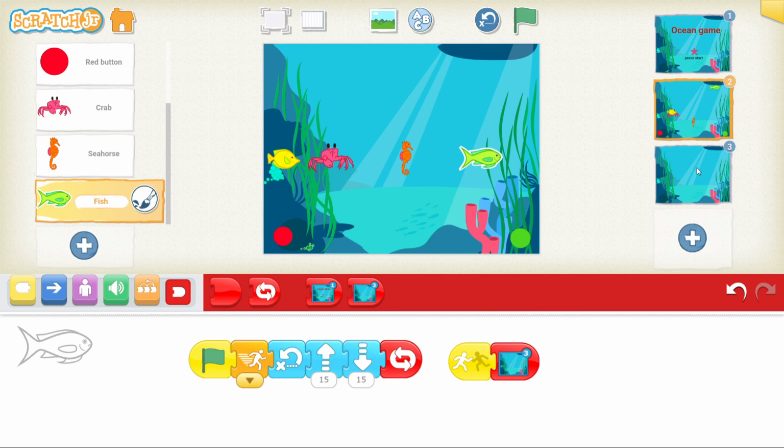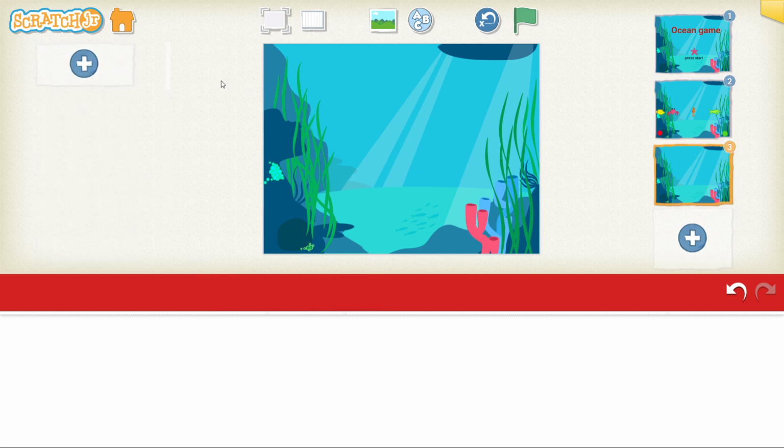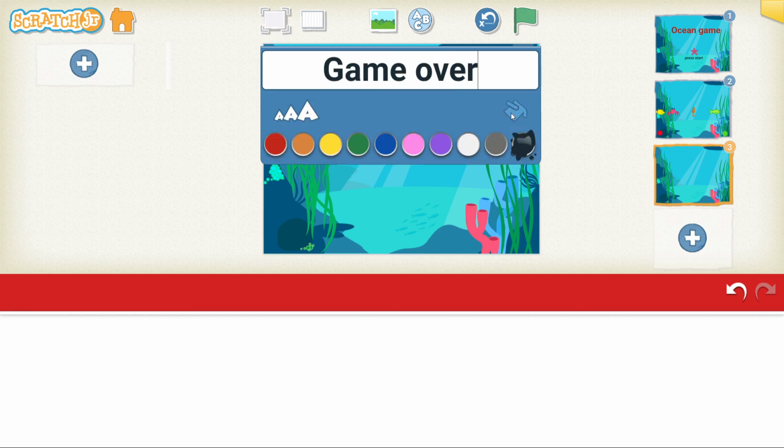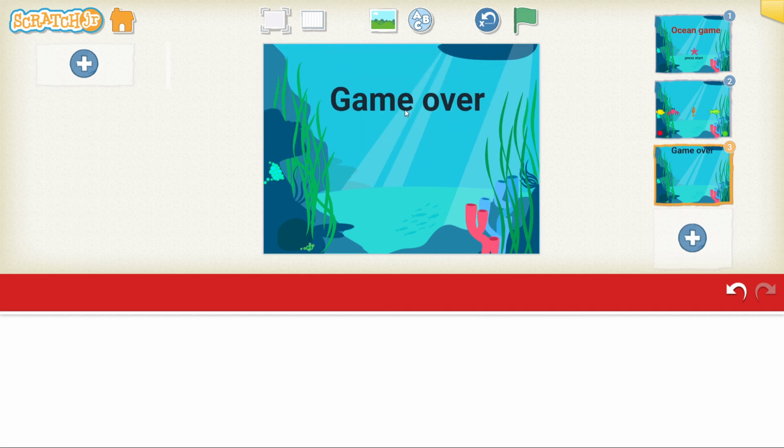Now I'm going to go to screen number 3, and I want to send a message over here that says game over. So like we did on screen 1, we did the ABC. We're going to do the same thing on screen 3 by clicking on the ABC, and this time we are going to say game over. Let's change the size. Let's make it big, and yeah, we'll leave it black. There we go. And let's drag that there and put that like that.